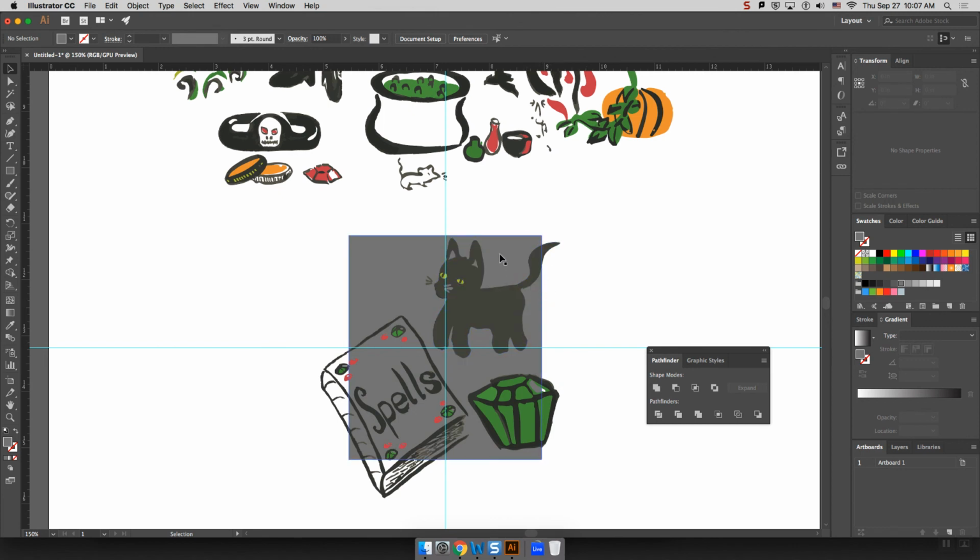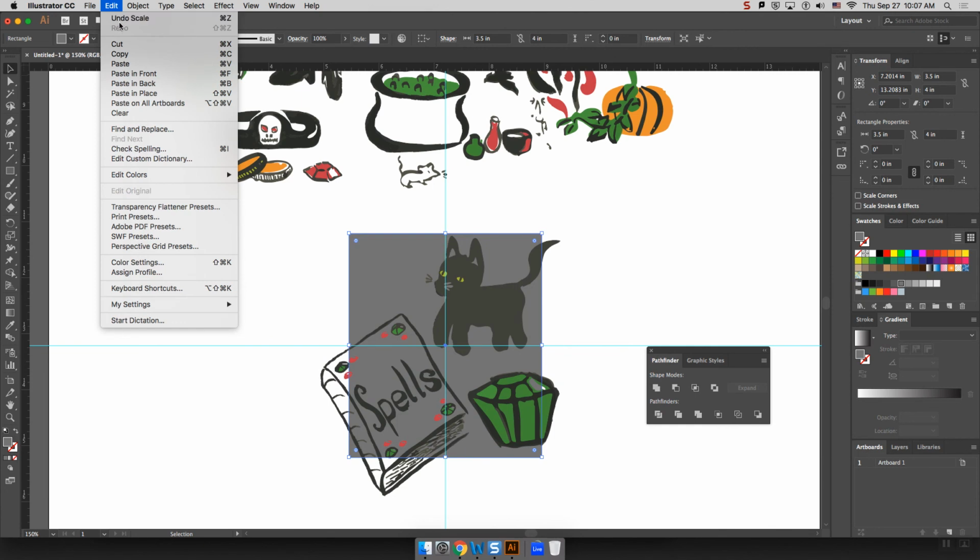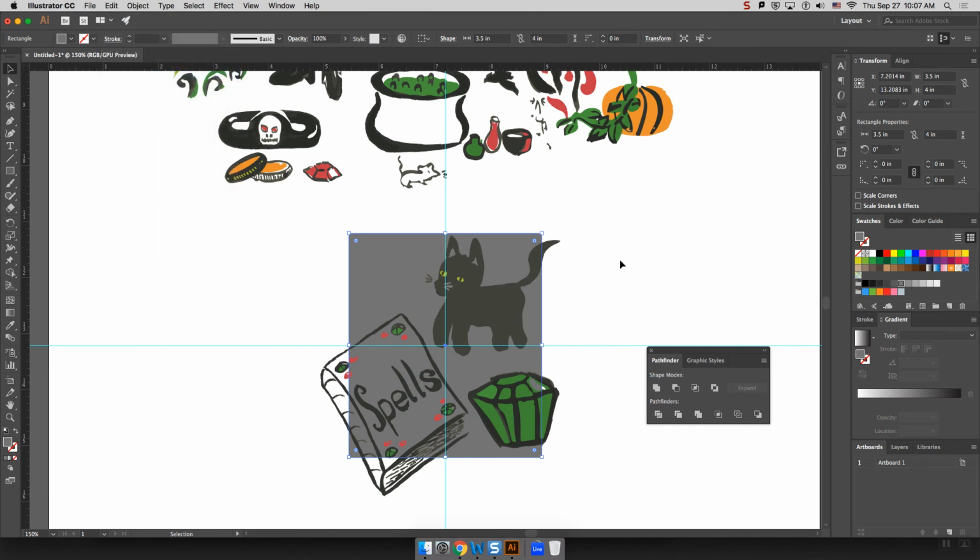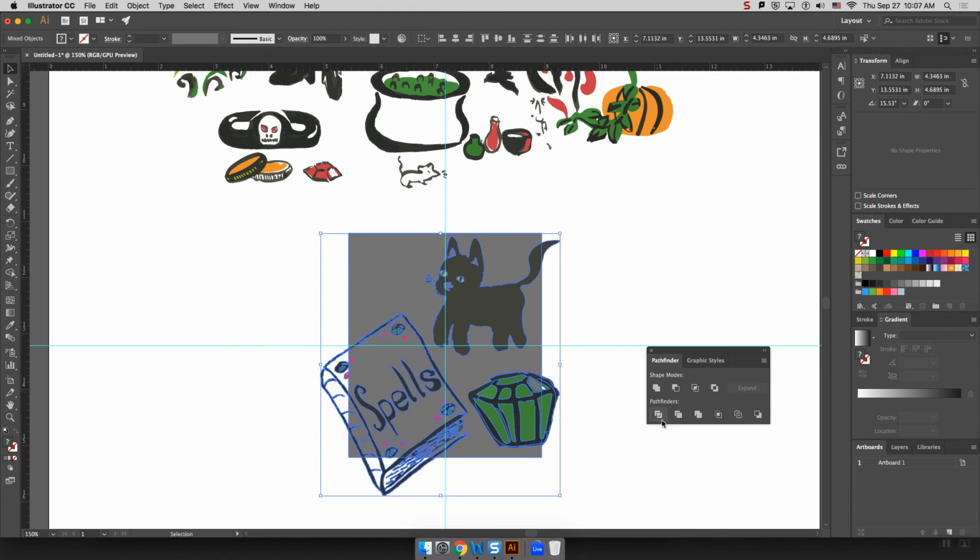So copy and paste the background, Edit, Paste in Front, puts it in exactly the same spot, no problem. And then I'll just try selecting all of them and choosing divide and seeing how it goes. So it split them.